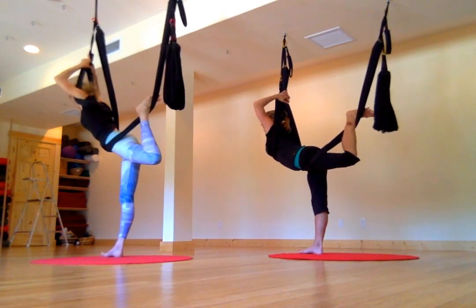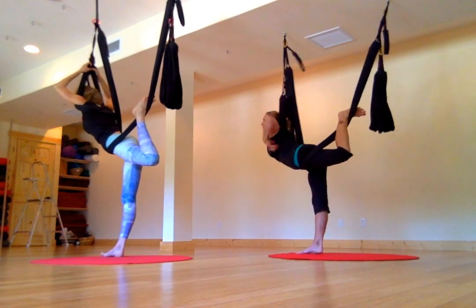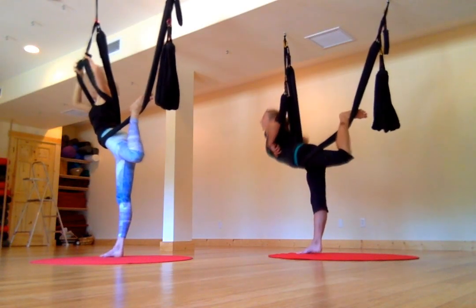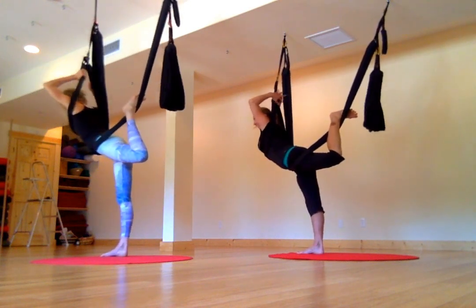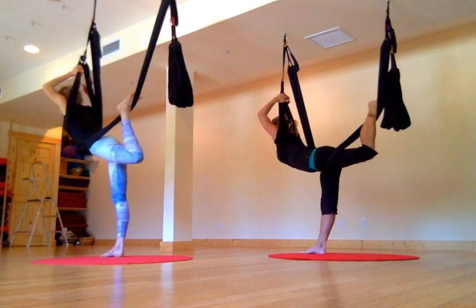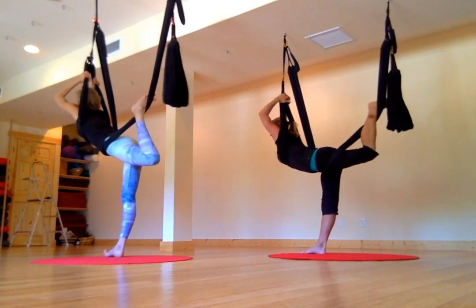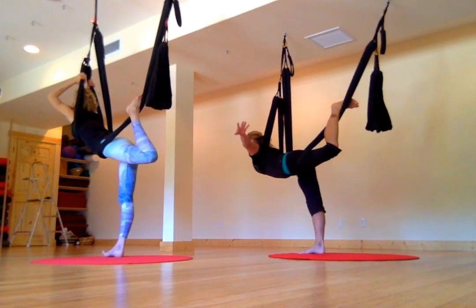Yes. Okay, that's good too. Oh, I have it underneath my breast line. Yeah, so it's in front of me. There you go. But that was really cool too, what you did. And then I can hold on with both hands and get a big shoulder stretch. And this really allows people to feel the support in the pose, because these are definitely challenging for new people.